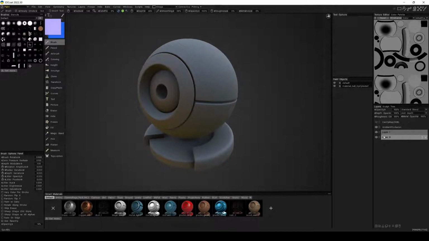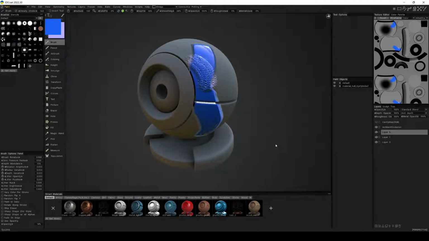So anything I do in this layer, and let's add another layer. And I'm going to change my brush. And I'll just flip that color. And now I will put that on top. Everything I do, depending on the layer that's highlighted, it gets recorded to just that layer.